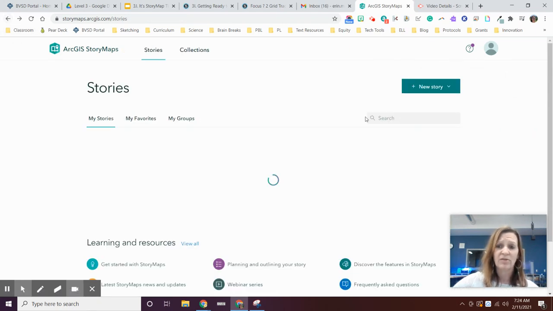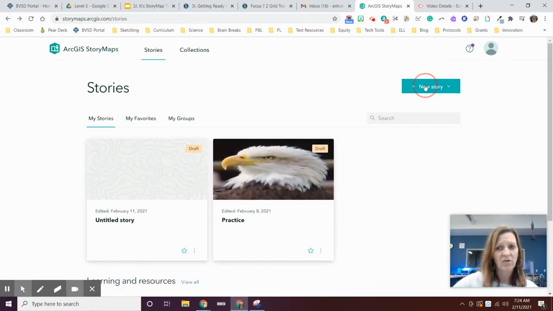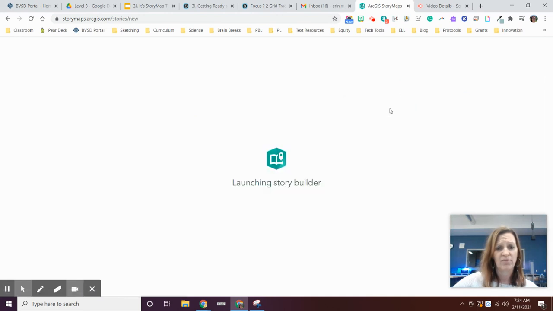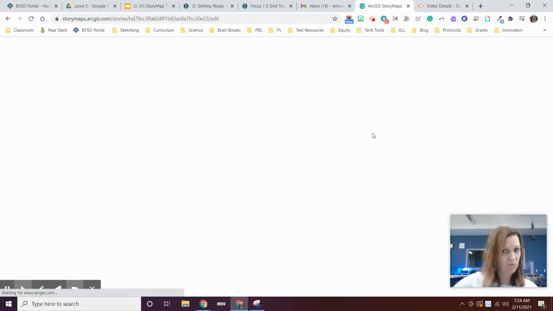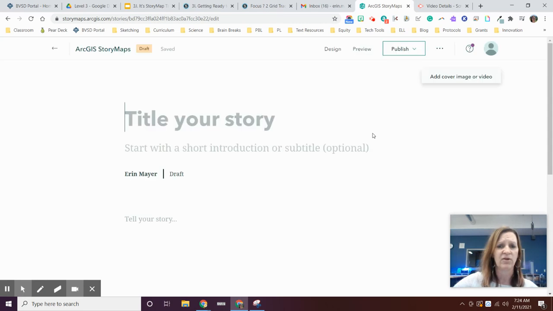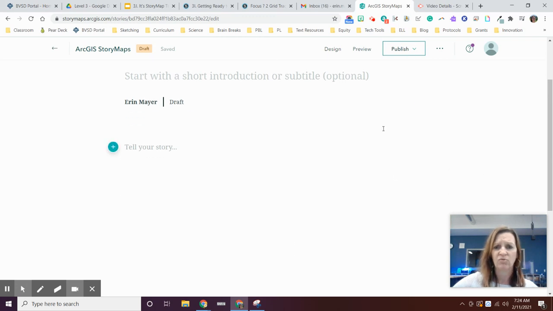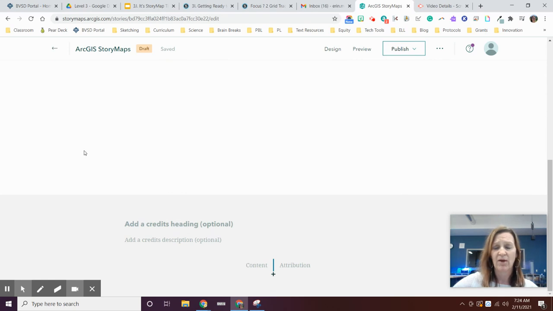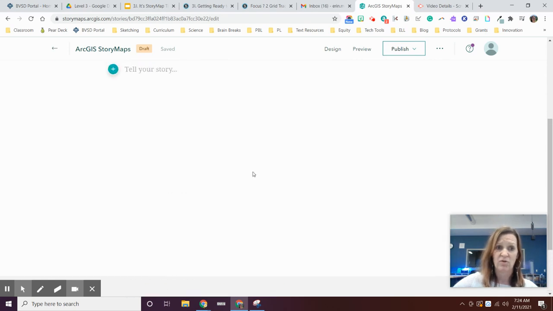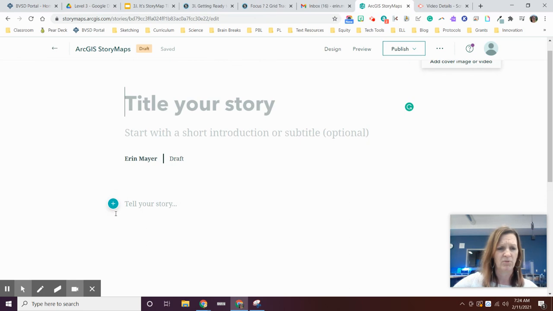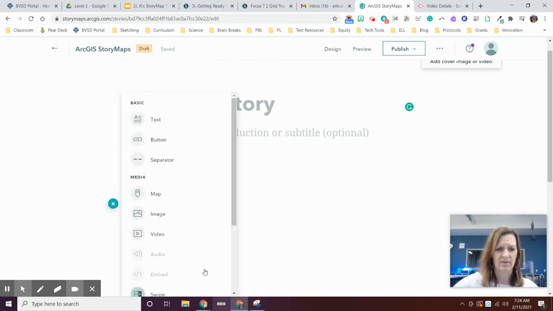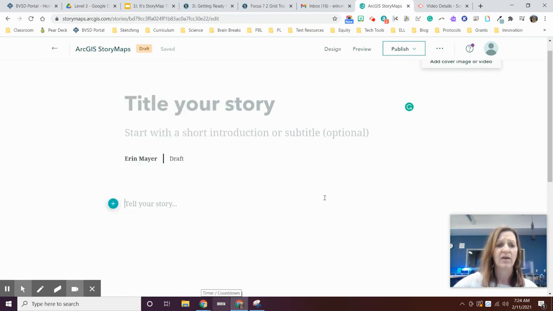The second option is to start from scratch. So you can say new story, start from scratch. And this one truly is from scratch. So if you want lots of creative freedom, then this is the way to go. Again, it looks very similar, title, introduction, and then you don't have that kind of sidecar view, and you don't have the slideshow view, which I do think might be sort of a nice feature to have. But again, it's the same kind of idea here, where you're going to add things. And once you've added, you can move things around and whatnot.